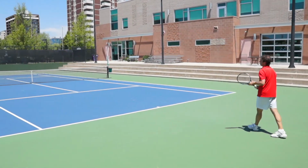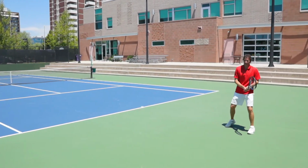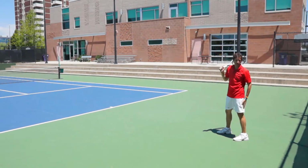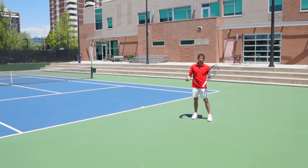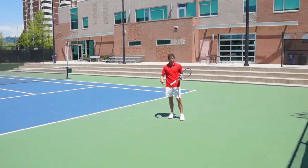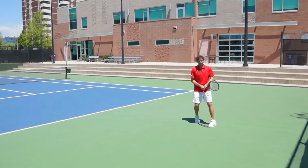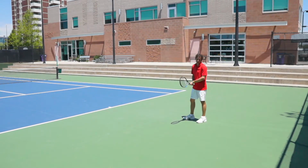So that time, I did my drop step and my crossover. I couldn't get back on my front foot, and when I hit the ball, I just kind of jumped a little bit off of my outside leg. I just flowed. And that's something where you have to just be creative with your footwork. But know that it worked better for me because I was able to use the drop step instead of moving back like this to hit the ball.